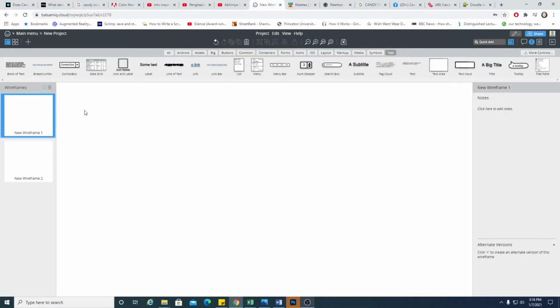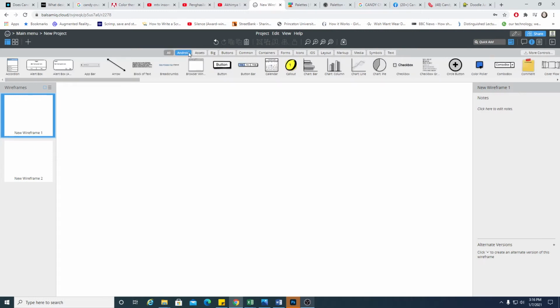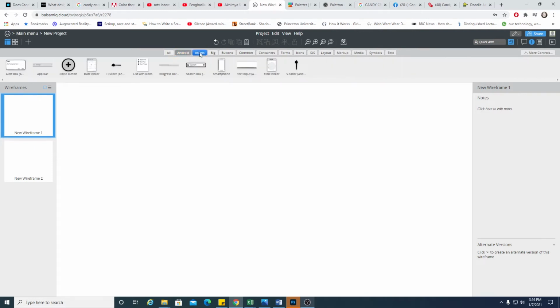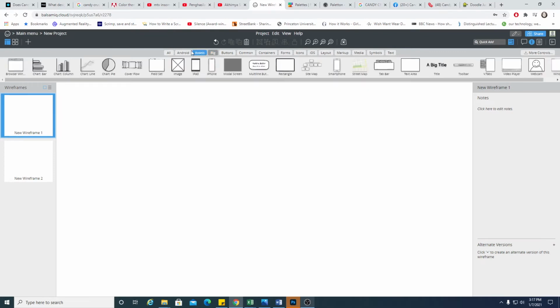Okay guys, so now we are coming to the new project here, where you can see in Balsamiq there are many kinds of assets for UI.